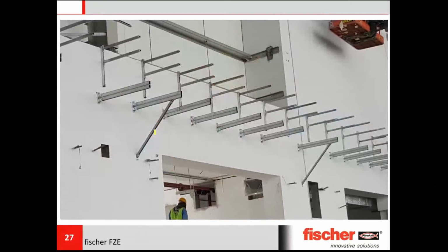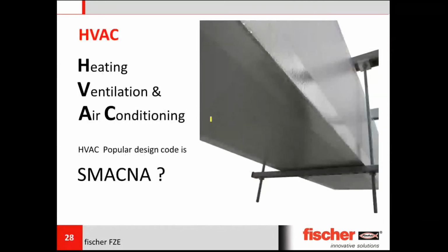We also have various other challenges, like how do you run the support from the wall, and the wall sometimes was made of block masonry. It was not concrete. So we had to also develop custom cantilever arms from the wall to provide support of firefighting pipes. That was about firefighting.